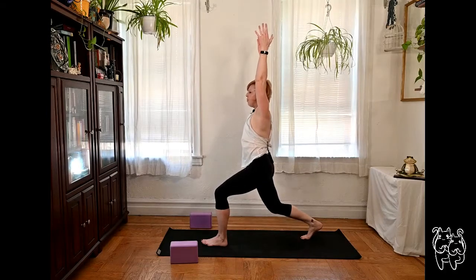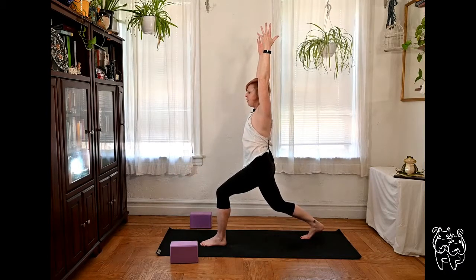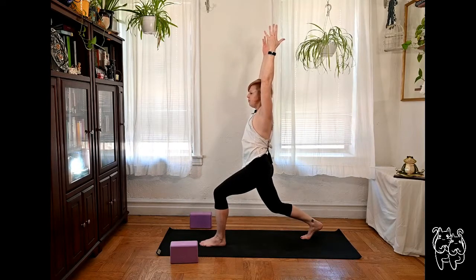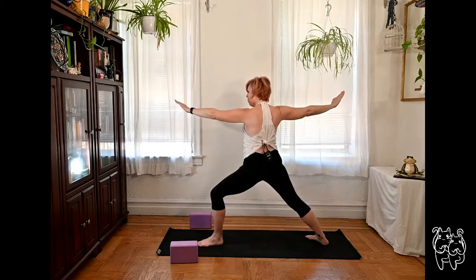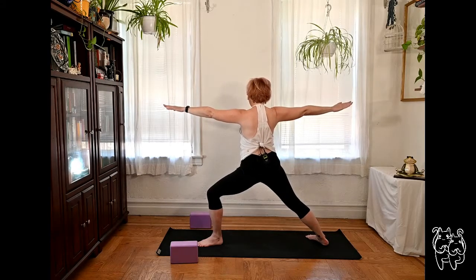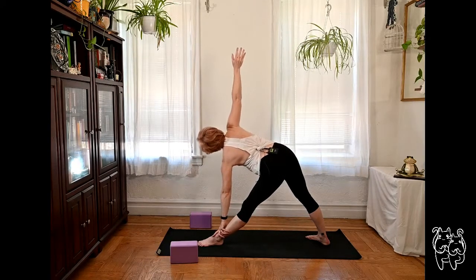Reach up, drop the shoulders. You can keep the bend in the back knee or straighten it out, completely up to you. Open it up for warrior two, right heel spins flat, open the arms out. Adding triangle pose, straighten the front leg, turn the arms. Lower the left hand down, right arm high.